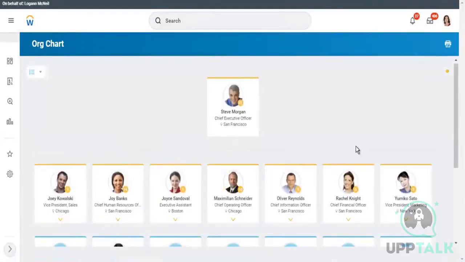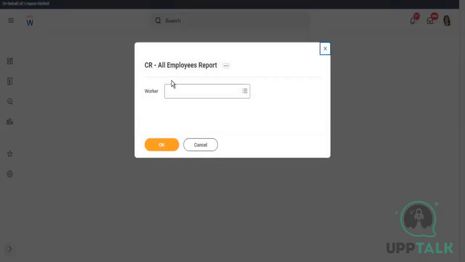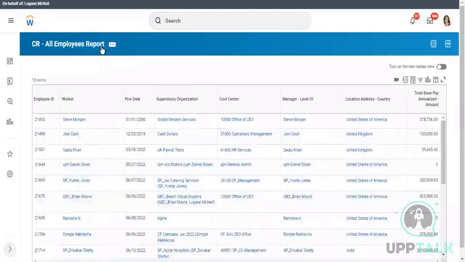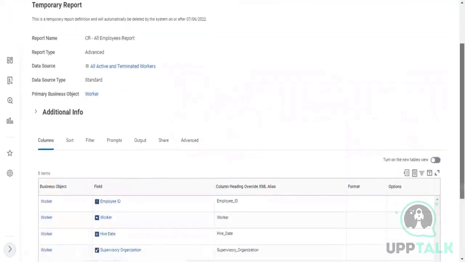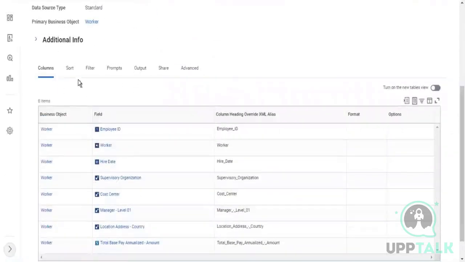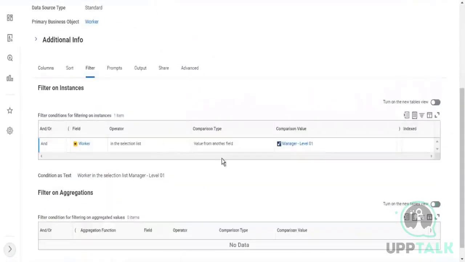Manager level 1 in the sense is nothing but immediate manager. Okay, when there are people reporting to him, you'll be getting that particular data. So you understand the filter criteria that I've taken here. Manager level 1. So basically, if you give it as a prompt in the filter, then you have to define the prompt there. If you don't give it as a prompt, no, prompt is not a topic here, because the value that you have taken here, value from another field, is a kind of concept here.